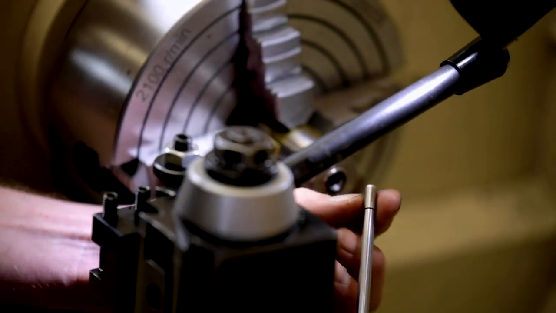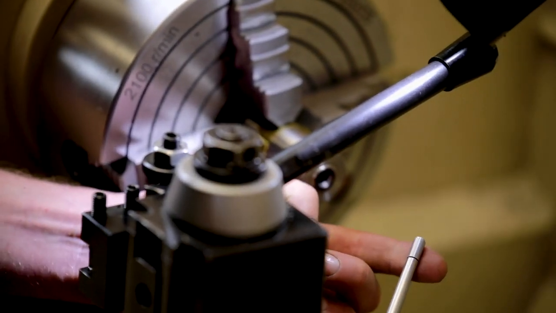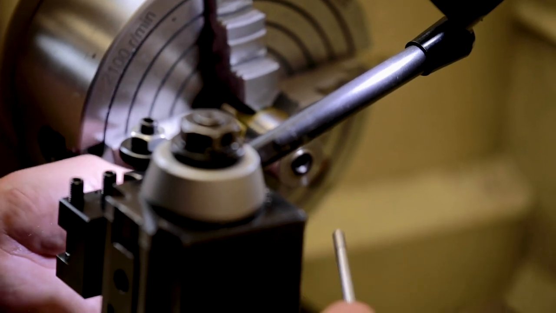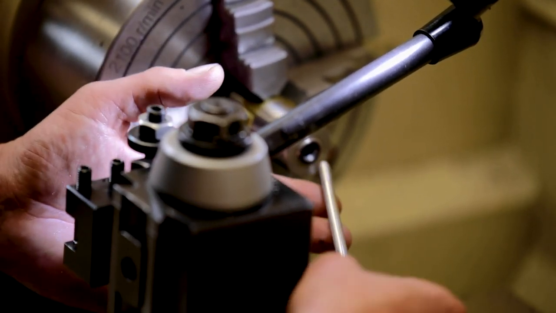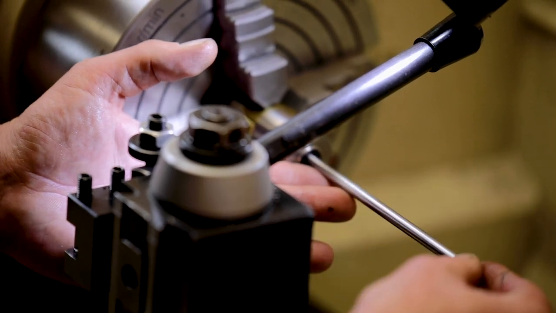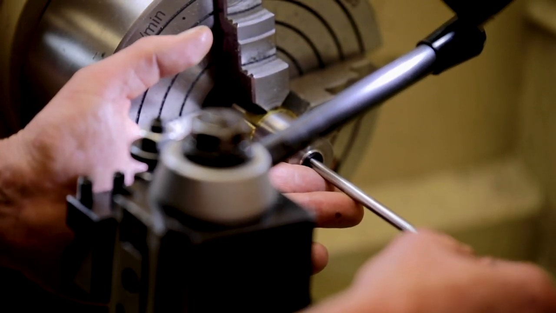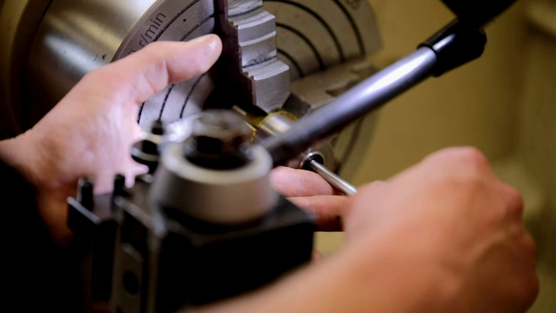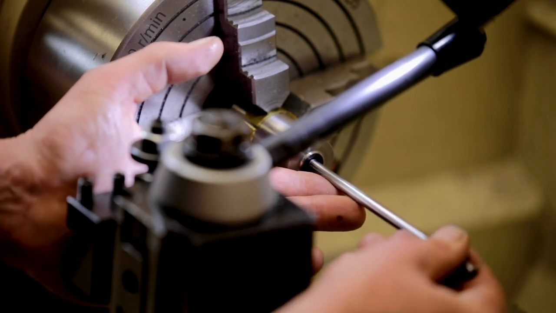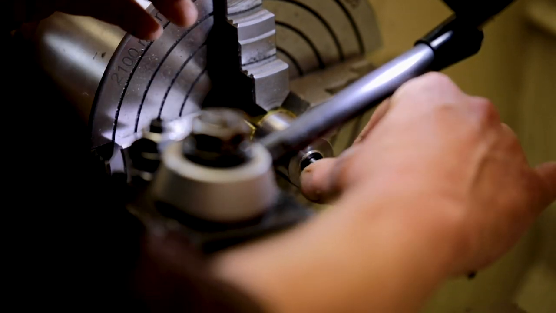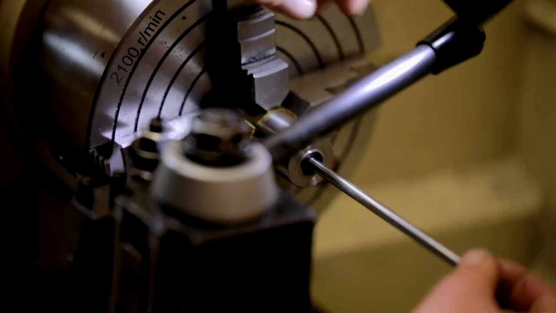And so this range rod, just to explain, we've got a bushing here and I've got a selection of them that's kind of incrementally sized two tenths apart. So you find the one that fits the best inside your bore, because not every barrel is exactly the same inside there.